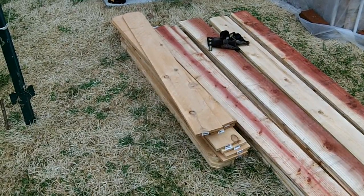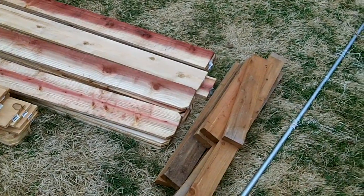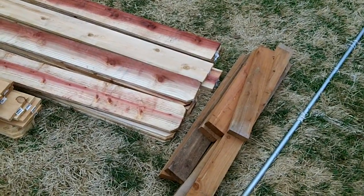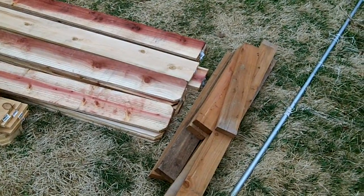Just position your wood accordingly to where it looks nice for you. And then for the supports, we're just going to go ahead and use this leftover cedar lumber that the fence people left when we had the fence put in. You know, it works well for me. You could use anything you want. You could probably get away with using like a cedar 2x2.